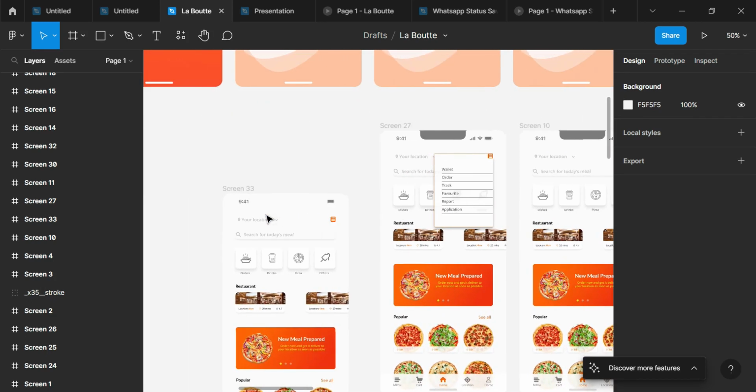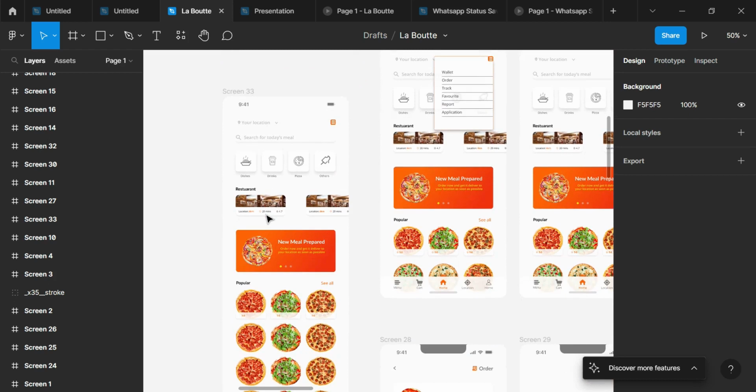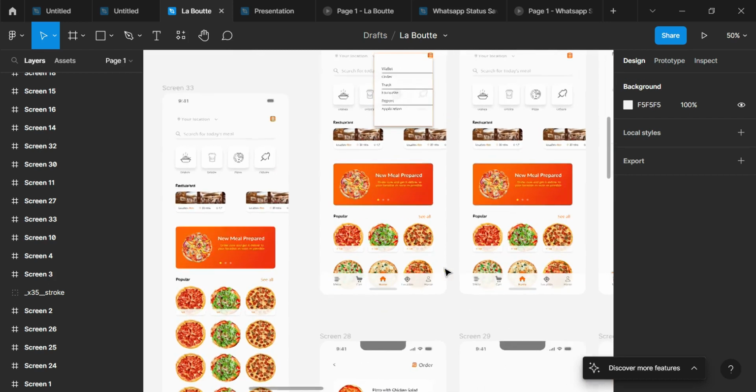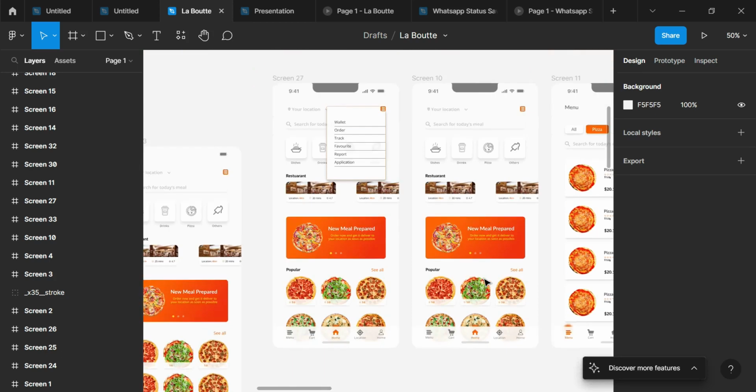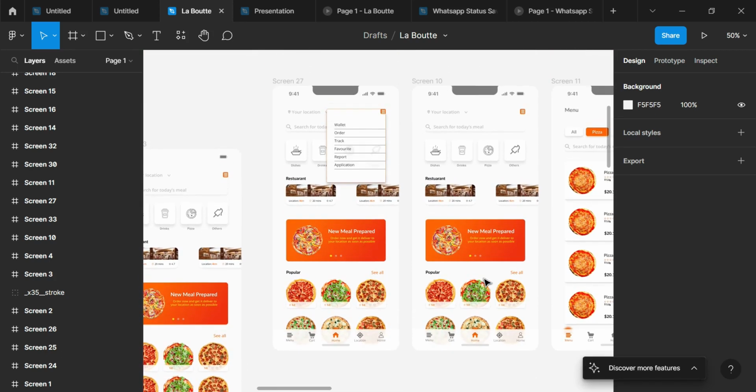After then you get to your home screen, that's your home page, which is going to be this, right? Yeah, it's going to be this. This is the home page. This is actually a design, so it's quite different from when you code it. So this is the home page, and this is what you will see.